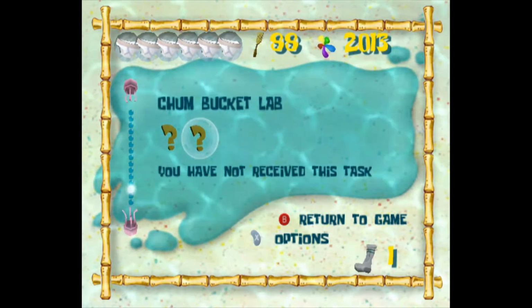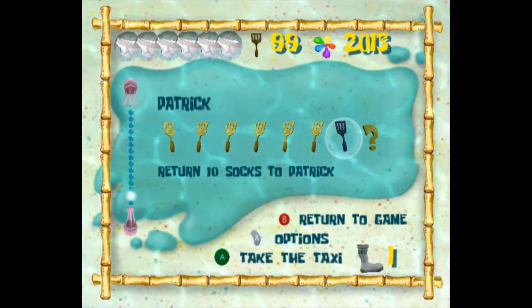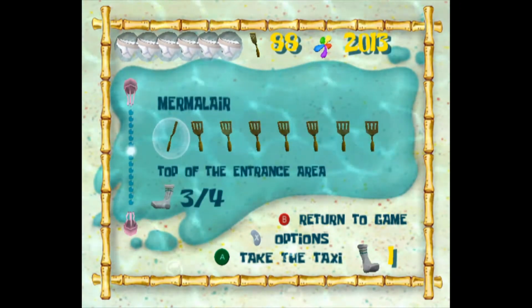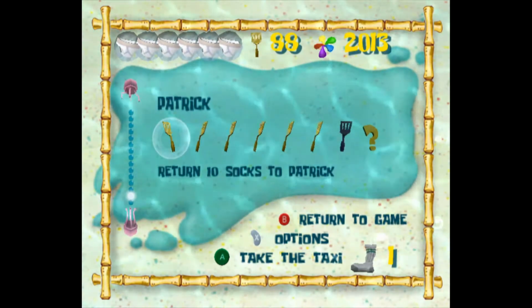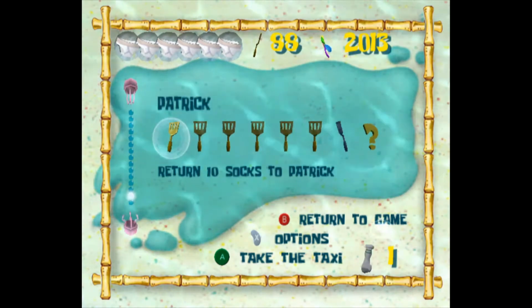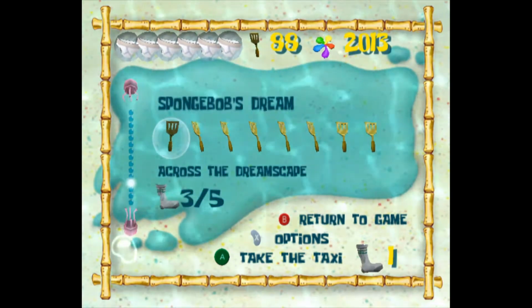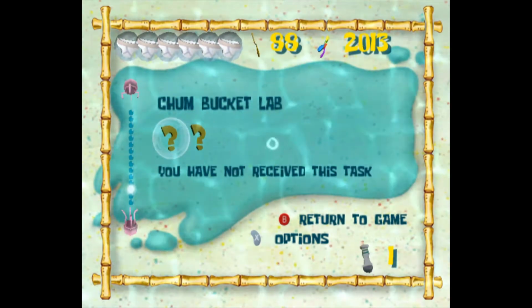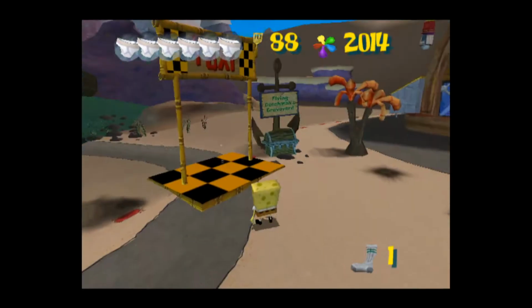It's just a special little add-on. But because I'm not going to go out of my way to collect socks or go back to previous levels to get socks, I will just be using a cheat code to get 10 spatulas. So it basically looks like I have 100 spatulas. So putting that out there now, but it's not going to happen until just before we enter the Chum Bucket. With that out of the way, let's get going.